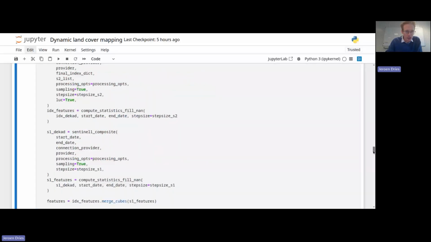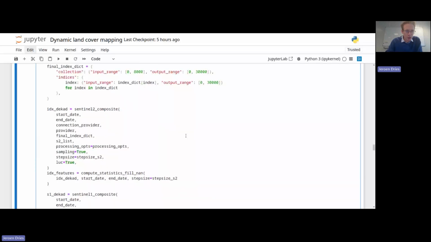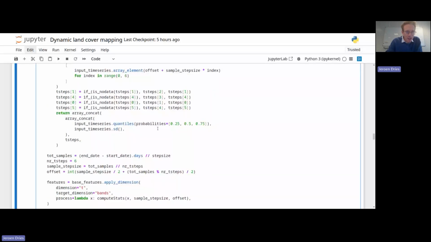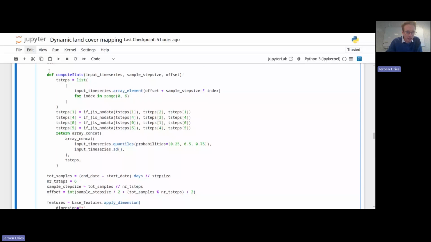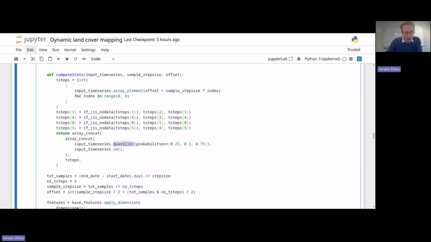I think they're also shown a little bit lower right here. Those cubes will be merged, but only after computing some statistics, and that is in this final method here. Let me not scroll too much, but this is actually the main thing, this compute stats. We use built-in functions to compute 3 quantiles for these values, the standard deviation, and then extract some time steps out of the whole time series.